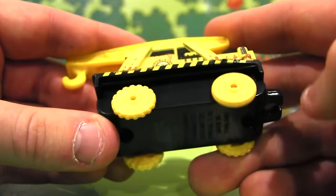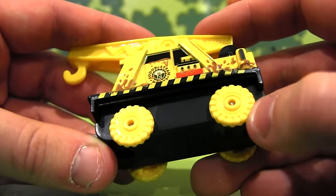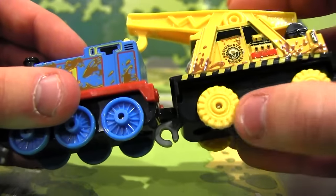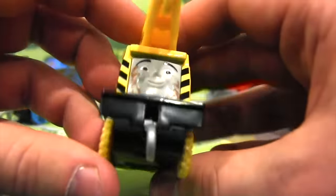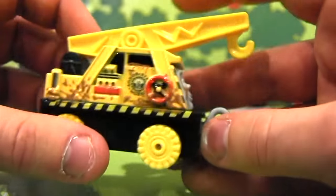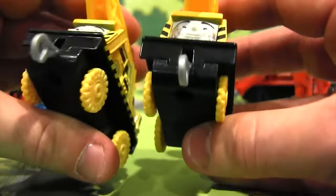He has, I guess, I'm looking at Jack and Esther in the background, so I guess road vehicles get these special types of wheels, whereas like a Thomas, if you can see the difference there, I would call these, maybe, these guys, they get ridges in the wheels or something like that. Face-wise, it's a normal Kevin face, just with a touch of mud. So, honestly, a cool special version.